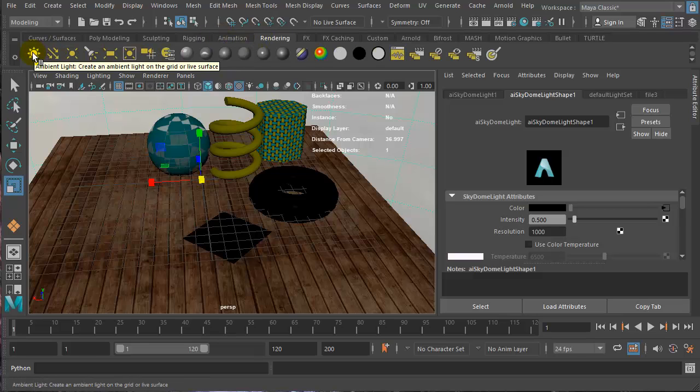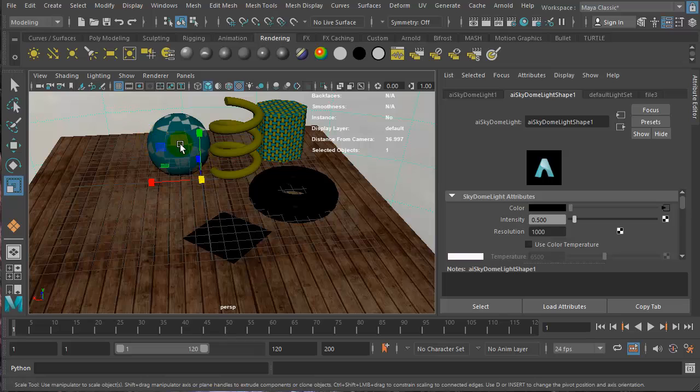This is a point light. Oh, sorry, this one here. The third one is a point light. Ambient light doesn't really work in Arnold, so the point light is light coming from a single point. So for example, a light globe would be an example of a point light because the light is all coming from one point and going out in every direction. So it's kind of the opposite to the light we've got here that's going inwards. We've got an outwards kind of light.